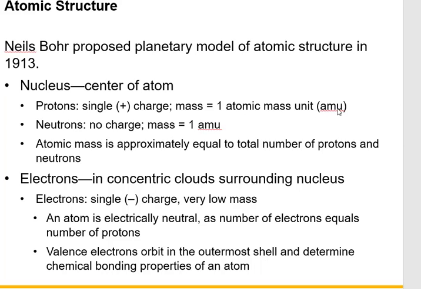Here's the stuff about the 1 AMU: protons weigh 1 AMU, neutrons weigh 1 AMU, and electrons have such a low mass that we ignore it. So here's the slide that talks about that. We're going to be looking at the electrons because although they're tiny, they make up the reactivity of each of the different atoms. So they're going to turn out to be super, super important. In a minute, we're going to be talking about quantum chemistry.